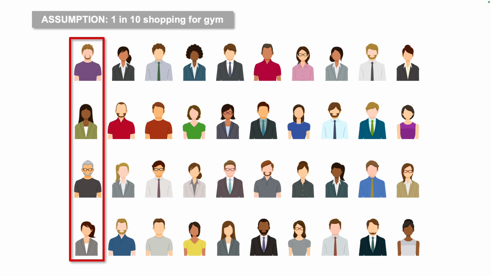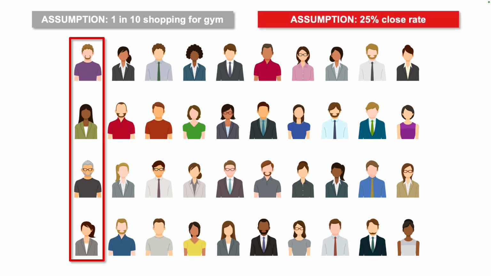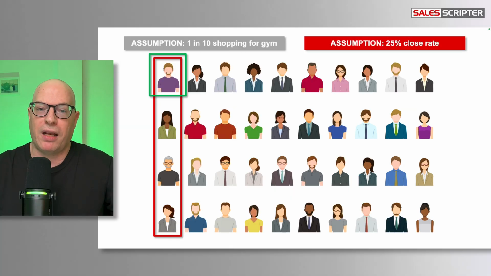They're in buying mode or close to buying mode. And if we have an assumption where this salesperson is able to close 25% of the leads he generates, that means he's going to close one deal from this effort. Now, not a huge amount of success, but he does get one sale. The problem here might be that he basically had to approach 40 people. So a lot of activity for one deal, but he doesn't come up empty-handed. He does get one customer.